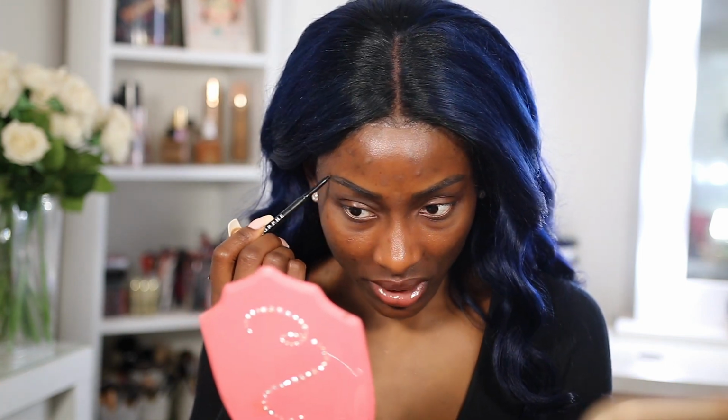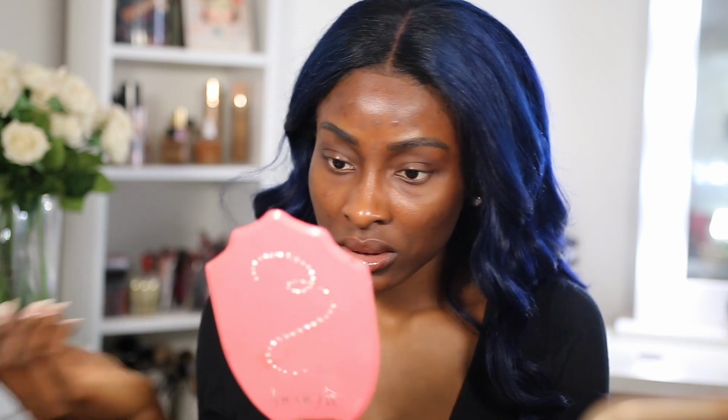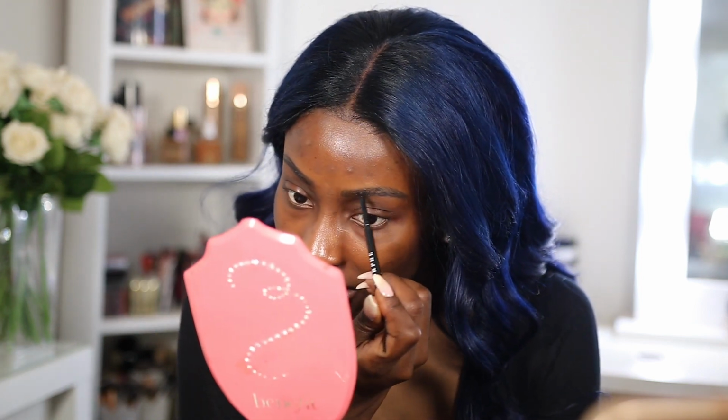We're going to go with our primer. No, we're not. We're going to go with our brows. And for my brows, I'm going to be using the Morphe Micro Brow Pencil. I really couldn't find anything else drugstore wise I really liked in the brow product. We know how it goes for the brows, so you don't really need to see it every time.